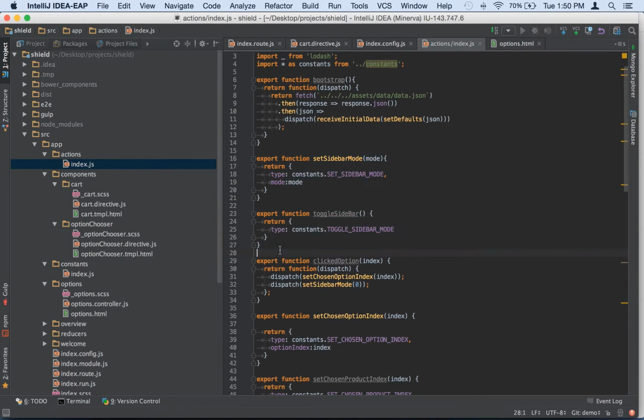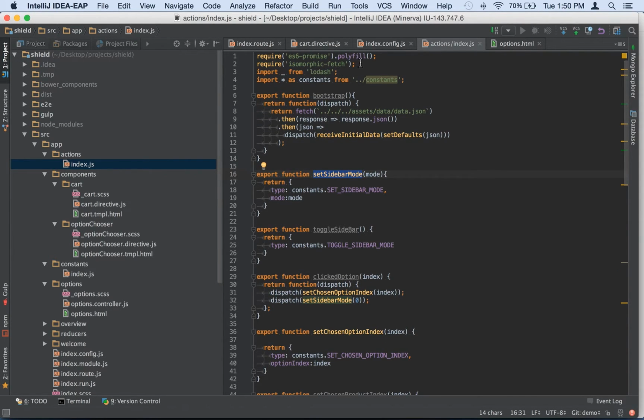But in some cases, what if I need to be able to have an action call another action, or do an asynchronous request, or something like that? Well, fortunately, Thunk is what enables that, and you remember I brought that in previously. It just gives me the ability to do this: I can return a function instead of an object.